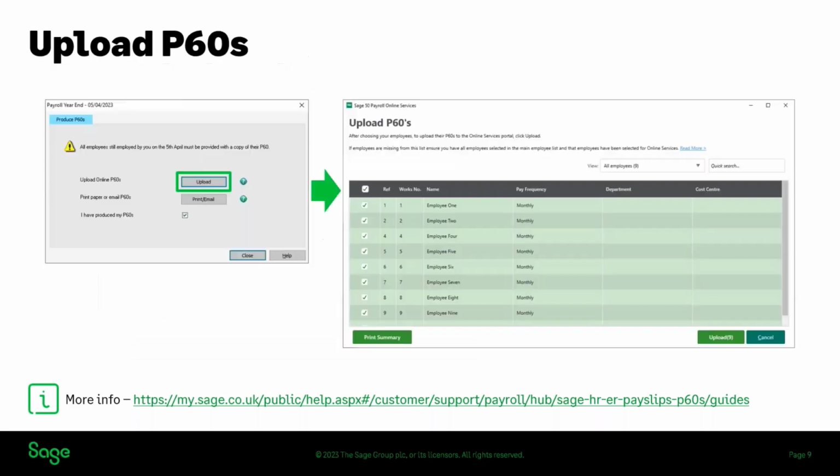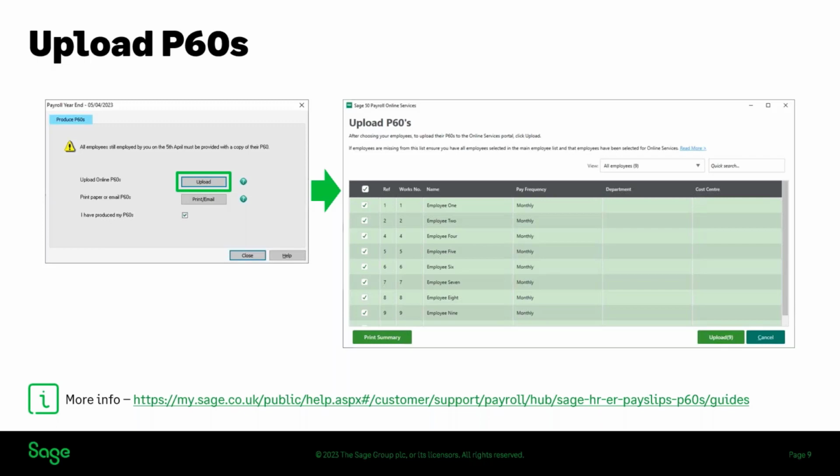So that's payslips. A quick note on P60s, and again, we're going to jump into the demonstration after this slide. Some of you may have gone through payroll year end already. The 31st of May deadline isn't quite upon us yet, but it's coming up pretty soon. So you can upload P60s if you wish to, and we'll go through that demonstration, and you'll see it as part of the year end process. Just one thing with this is you'll need to remember to change your process date to the 5th of April.